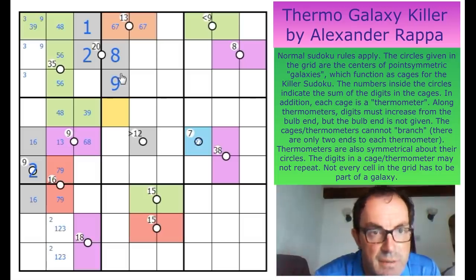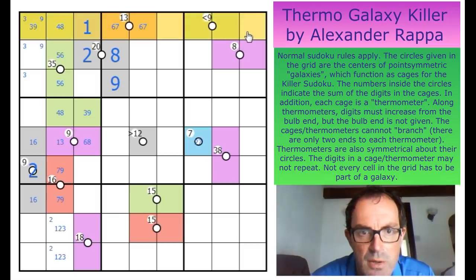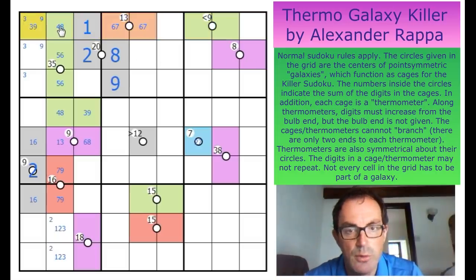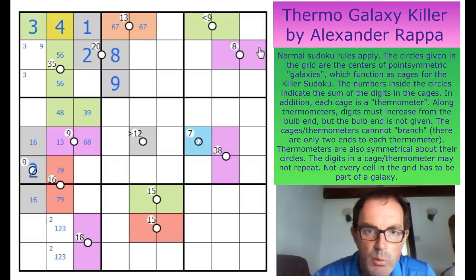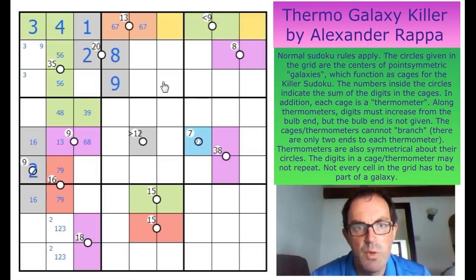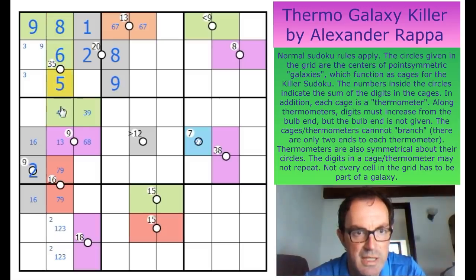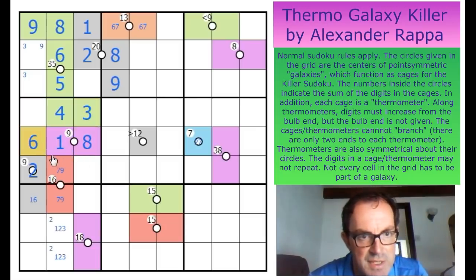I've just spotted it — and this is very difficult, well, very difficult for me. Look at row one of the grid. This is the key: if this is 3 and 4, where do I put 8 and 9 in row one? Well this has to add up to less than 9, so I can't put an 8 in it. So I have to put 8 and 9 into those two squares — and obviously this one can't be an 8 or 9. So this can't be a 3 or 4. This has to be 9. This is 8. That's a 1. This is massive — this is going to crack the whole thing.